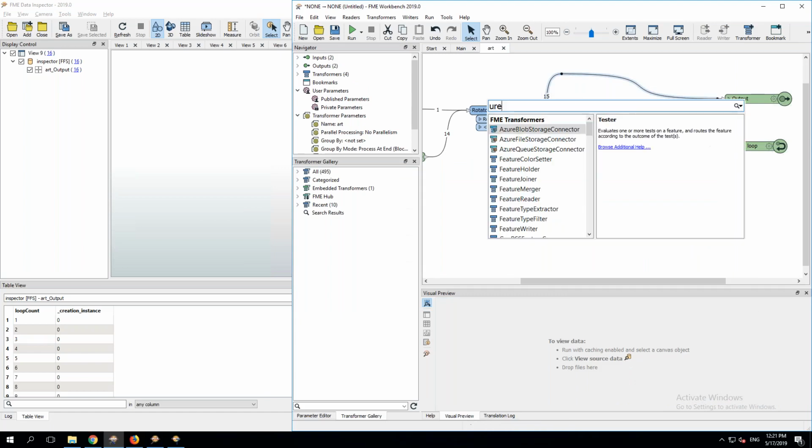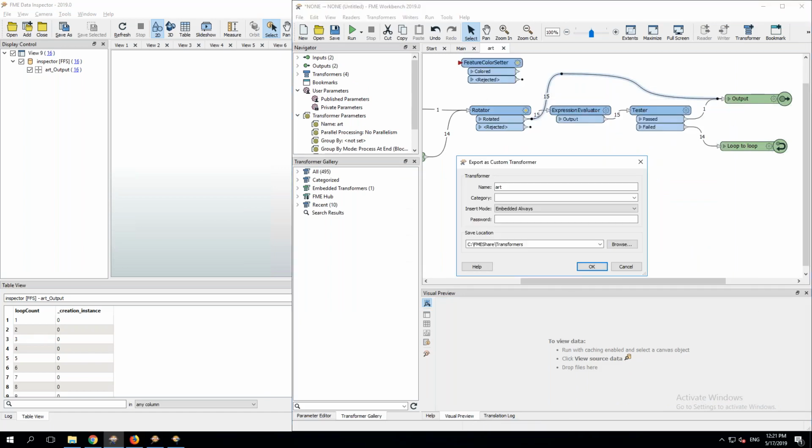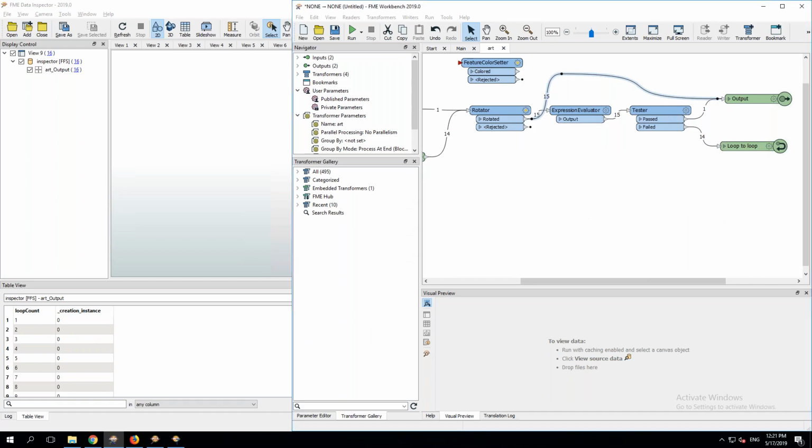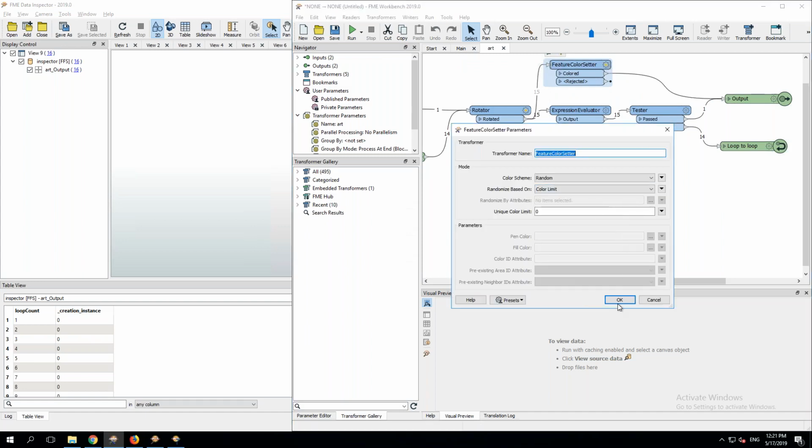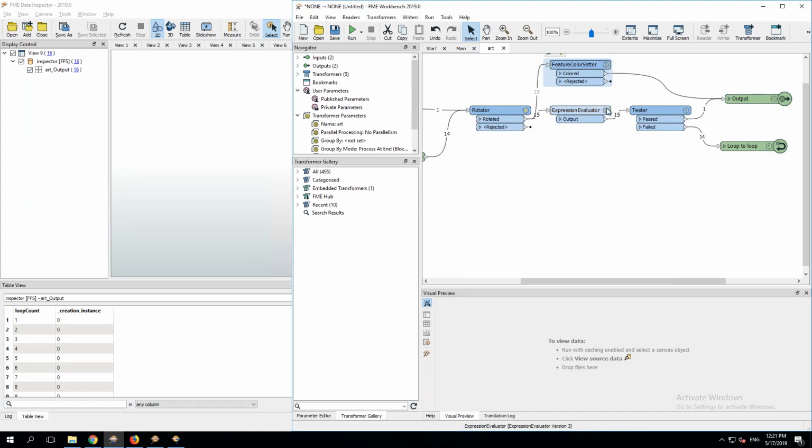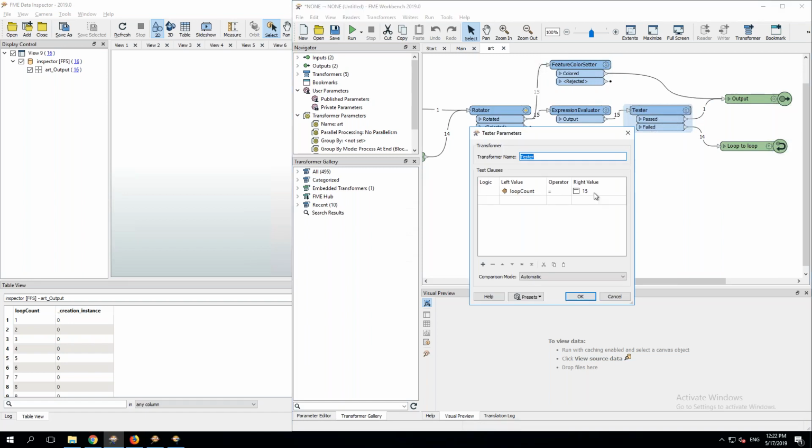So FeatureColorSetter, let's set it to a random color every time, and we'll go through it, I don't know, 15 degrees, what, 24 times is that? What's 360 divided by 15?